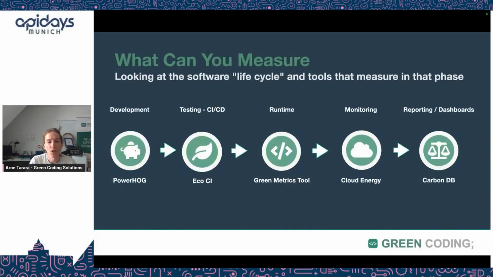So since I said already the word measuring 3 times, which you guess now is the content of this talk very strongly, I want to take one brief slide by just talking about what you can measure in the first place, right? Because we work with very different clients in our company, and if you say measuring to one person, they have a very different understanding of what that means, being, let's say, for instance, a product manager, to an engineer who might be working with CI/CD pipelines. So I just want to give an overview. What is there all that you can measure, and how we can maybe touch this also later with different tools.